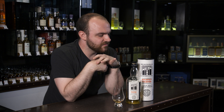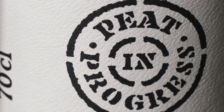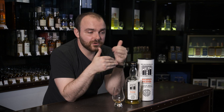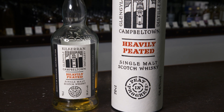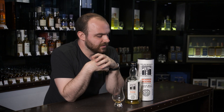Thank you all for watching. If any of you got batch one, two, three, or four, I'd be intrigued to know your tasting notes and opinions on it. This still says 'peat in progress', so there's no age statement — we have no idea what age it is. With the previous 'in progress' range from Kilkerran slash Glengyle, they went from four years old all the way up to nine or ten. So this could probably be sat in the middle at five, six years old. If any of you know more details, I'd be very intrigued to know. It's another 10 from me. It's like buses — none of them come along and then loads come at once. I'll see you all next week. Cheers.